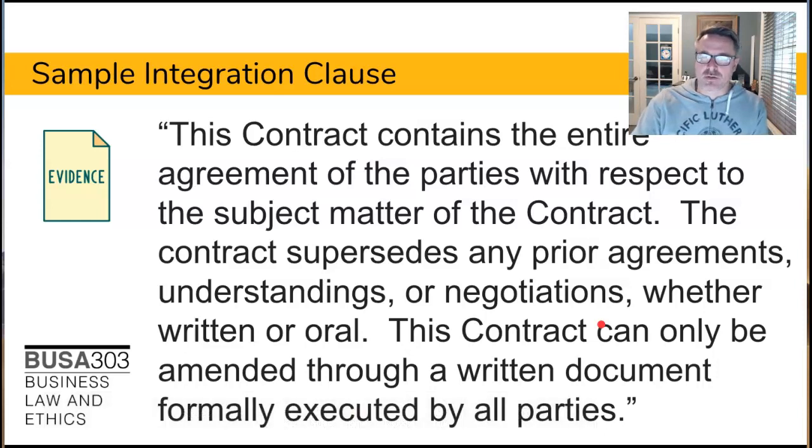parol evidence isn't used. And when you look at a real contract, then you'll see lots of provisions like this. You'll see lots of provisions dealing with consequential damages, like we talked about in the last video, the integration clause here. The more complicated a contract is, the more stuff like this you have in it. It can sometimes go on for pages and pages and pages with all of this, what looks like very boilerplate language, but it's there because of a particular rule, and in this case, it's the parol evidence rule.